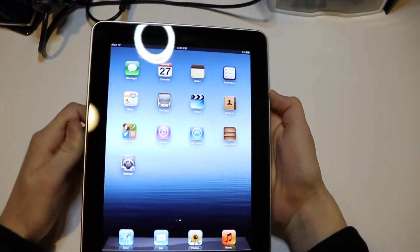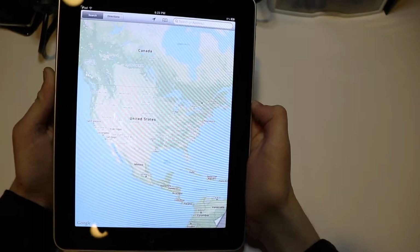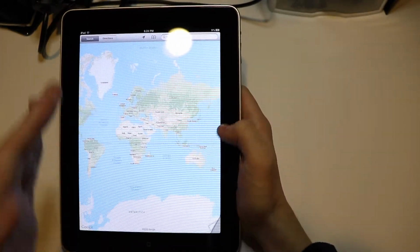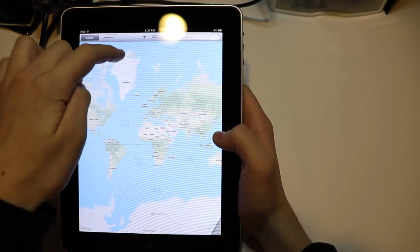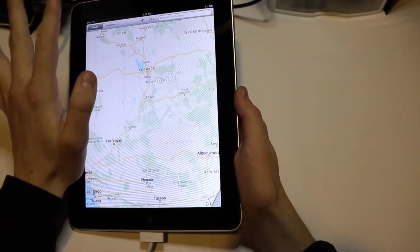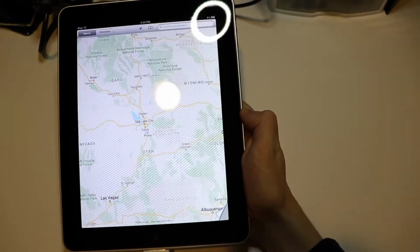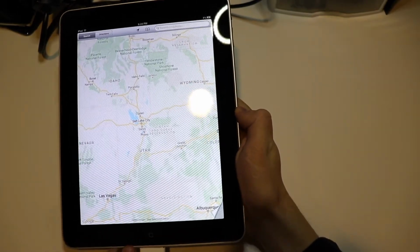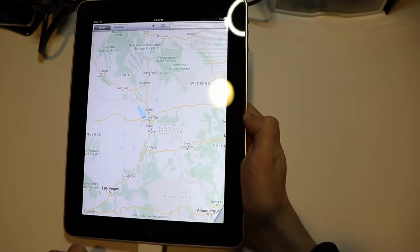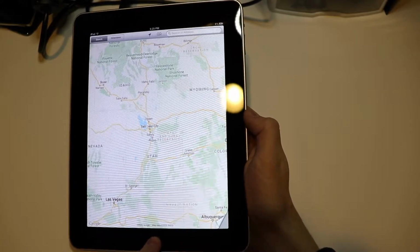Some other features that you got was the first version of Apple Maps, which sucked, and I will show you. Like, there would be some land lines, like Africa would extend down here, and Greenland would go up there, and in the 3D view, it was just not very good. But Apple did apologize and said that they were trying to release a version of Maps, it would be nice to have, but they just didn't get it quite right yet. But now the iPad Apple Maps app is really good, just as good, if not even better than Google Maps.